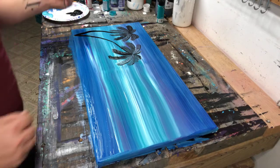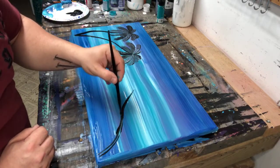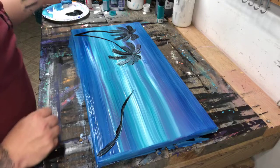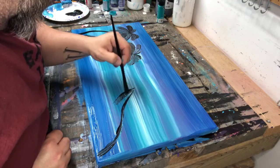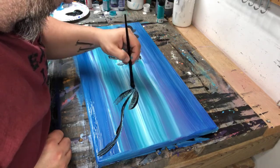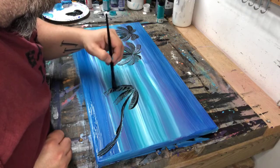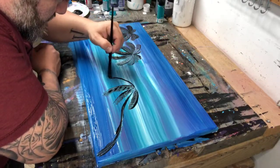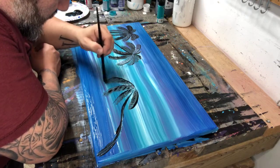I'm gonna come in and we're gonna do some from this side. So I'll make one kind of weird and long. Yeah, you gotta get yourself one of these brushes, guys, because this seriously makes your job 1,000 times easier. So easy, just a little wisp across the top there. You got like perfect palms, you know?